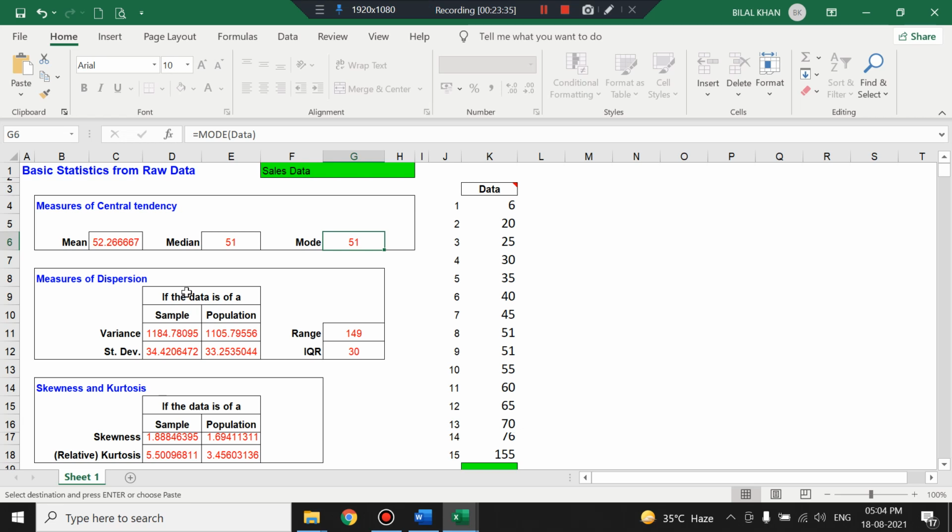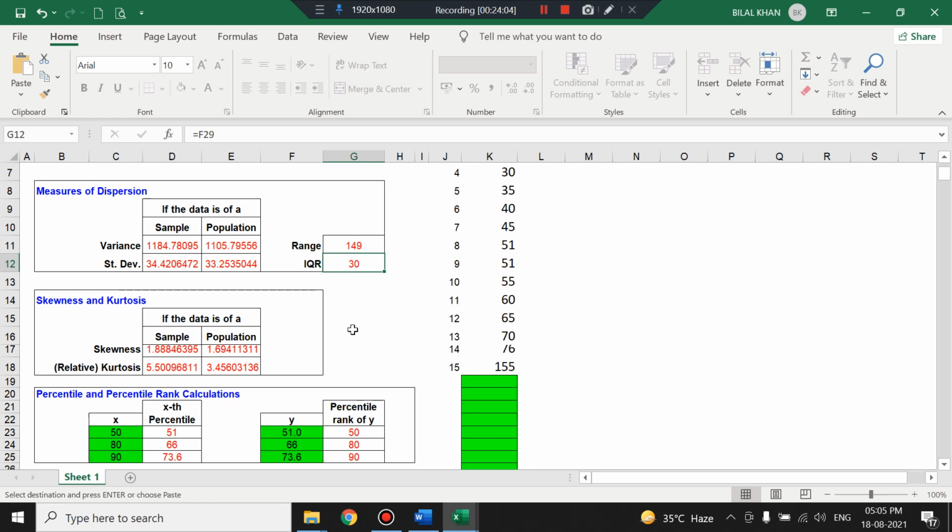I don't have to do all those manual calculations. Okay, so it tells me if the data was from a sample, that this is from a bigger population, what would be the variance, what would be the standard deviation, and if this data was from a population, what is the standard deviation and what is the variance. It gives me both the things. It gives me the range. It also gives me the interquartile range. So I don't have to compute these things manually, which I did even with the data analysis. So I got this range and the interquartile range. These have already been calculated for me.